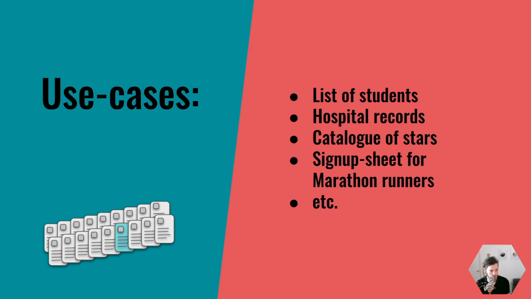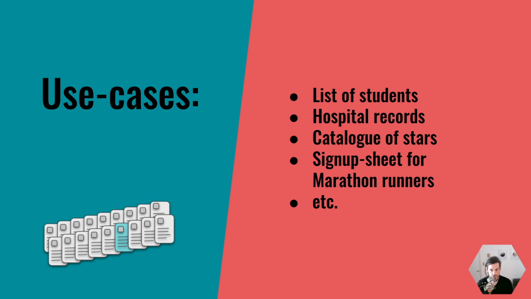Some common use cases, like a list of students. If you're looking at an alphabetized list of grades, for example, humans actually kind of do this already by instinct. If you have a stack of papers of students and they're all alphabetized, and you are looking for Zane, for example, you're going to flip towards the back. If you're looking for Stuart, you can flip halfway, and then if you land on Mike, you're going to discard the upper half because Stuart is farther down the list than Mike. So Stuart exists somewhere in the back half of that list of grades.